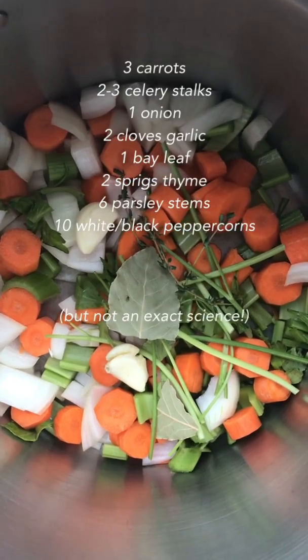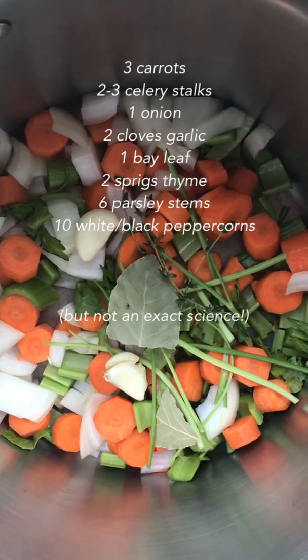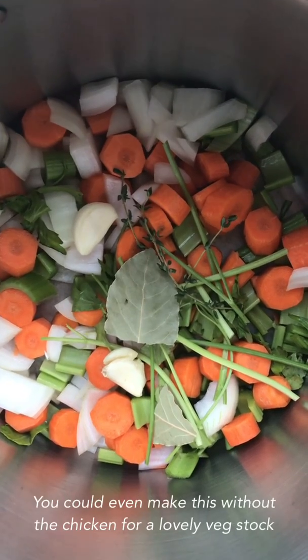So here's everything you're going to need for nice chicken stock. We've got garlic, onion, carrot, celery, some parsley stems, a little bit of thyme, and a bay leaf in there. Fellow chefs, plug your ears. I actually had the oven at 500 because I was trying to heat it up faster, and I forgot to change it to 425. So let's check on the chicken.